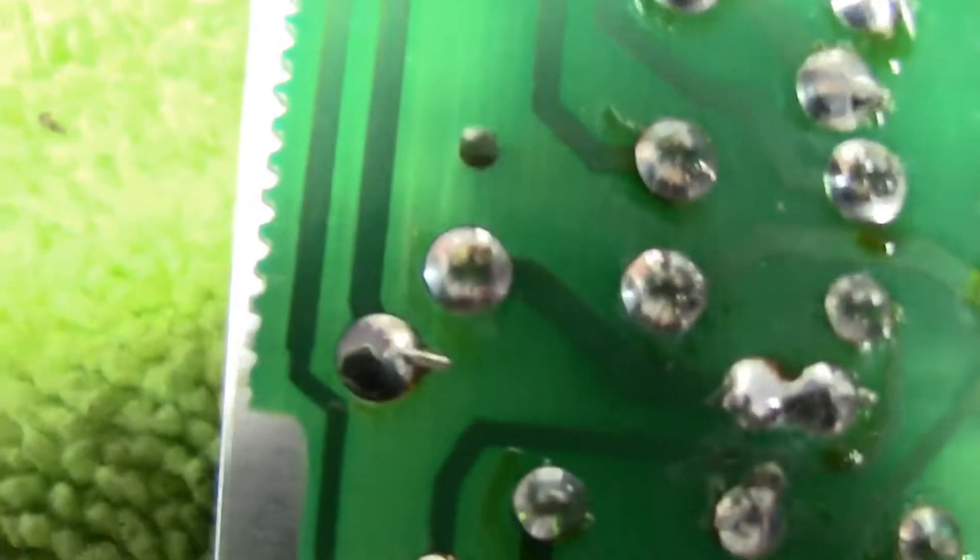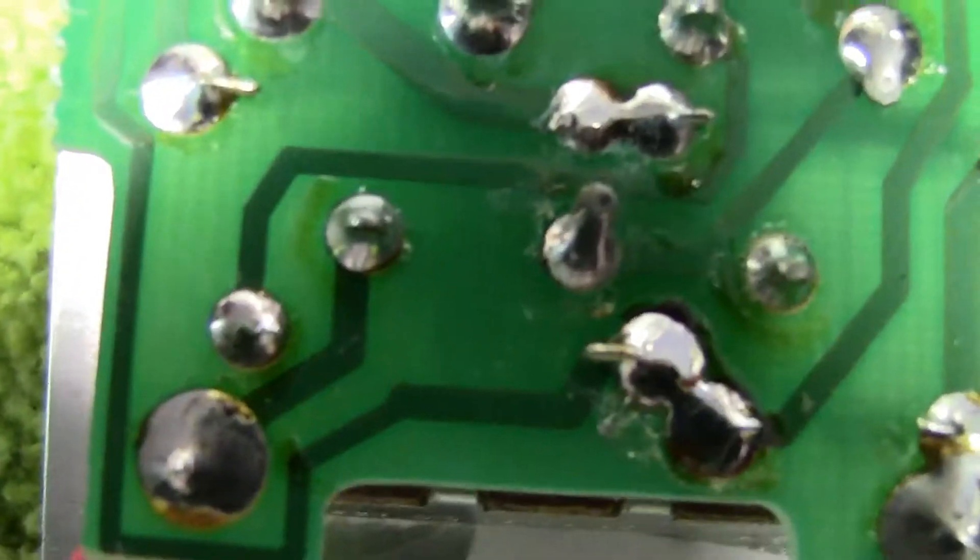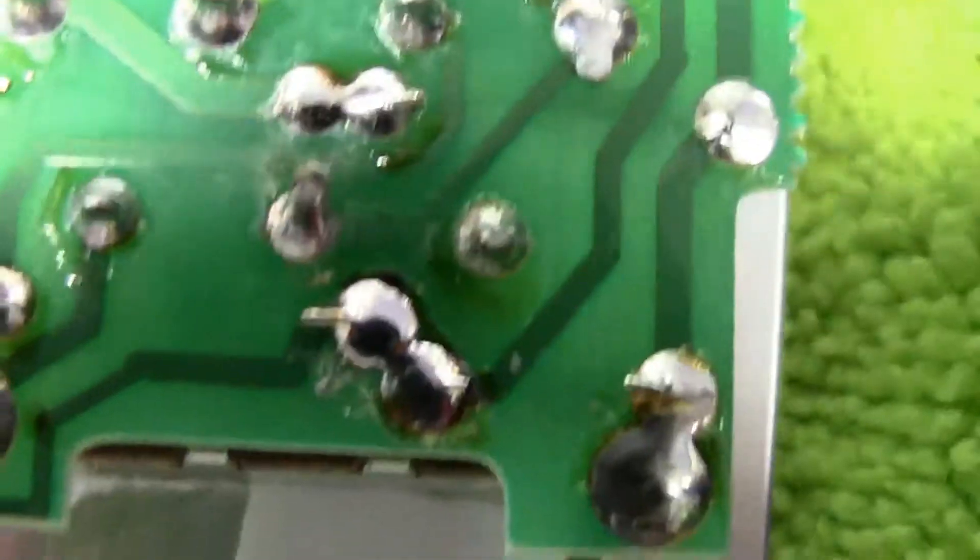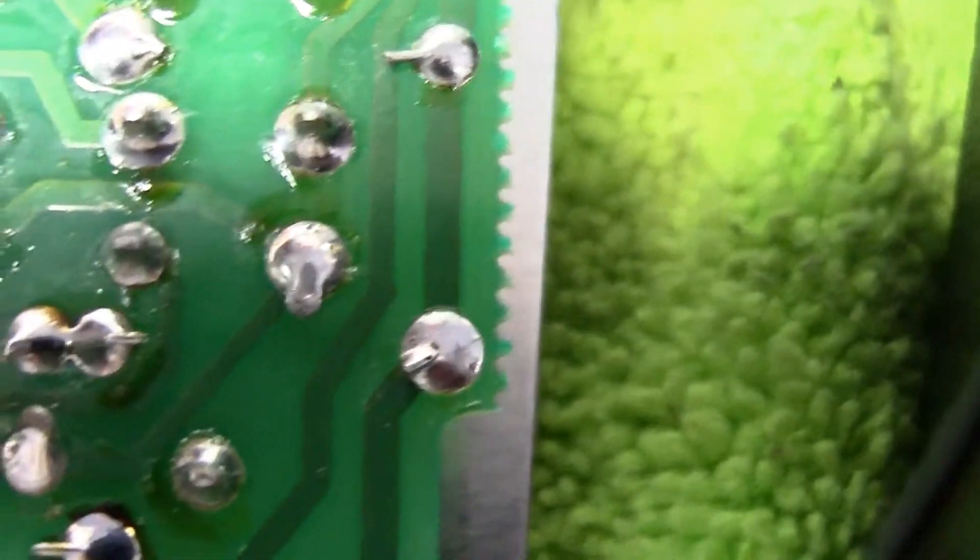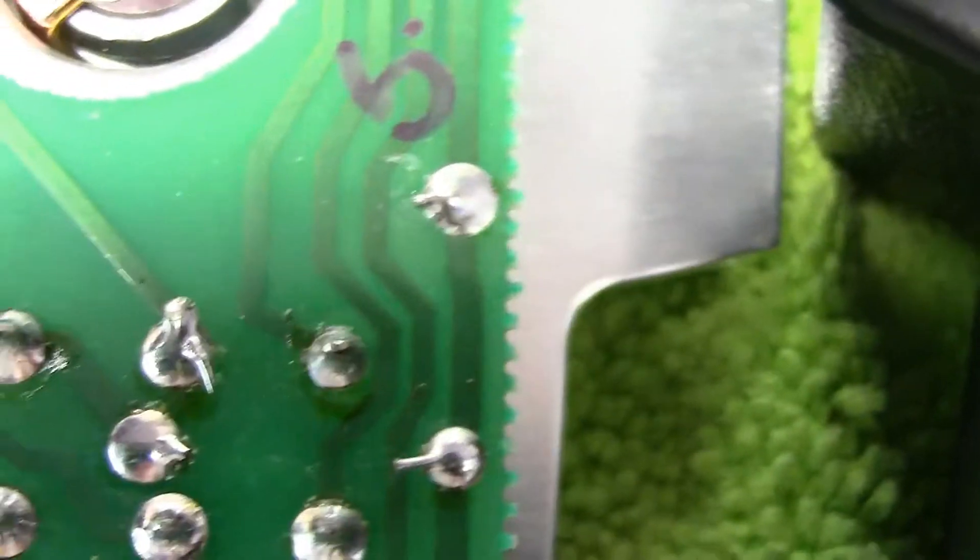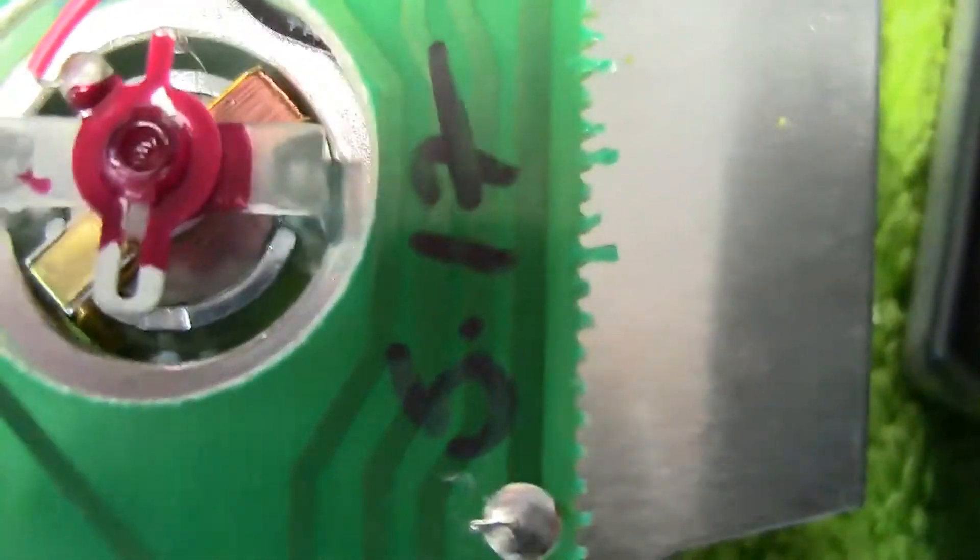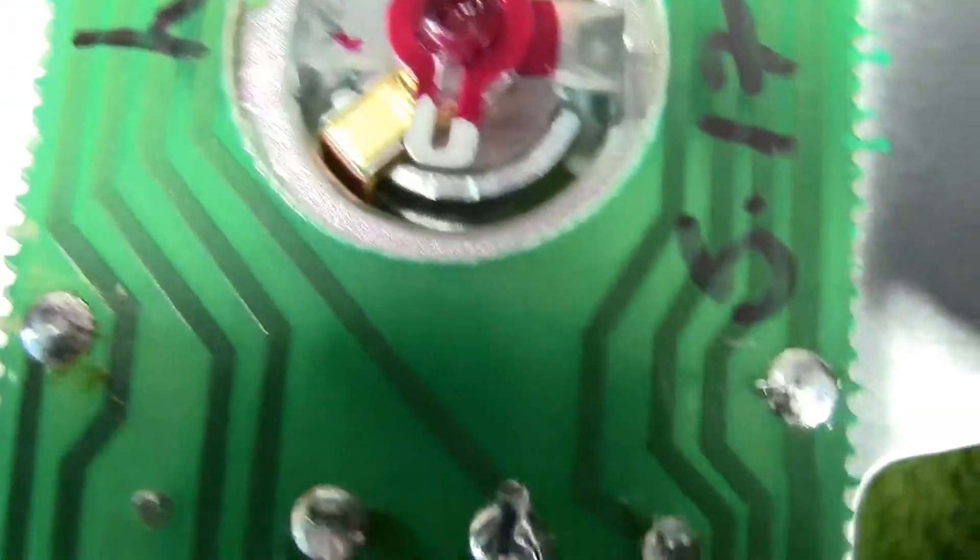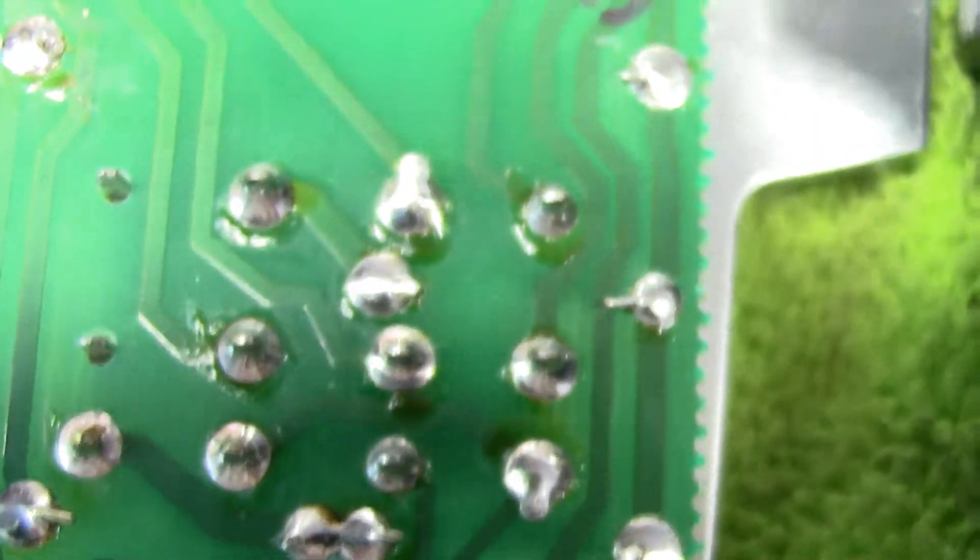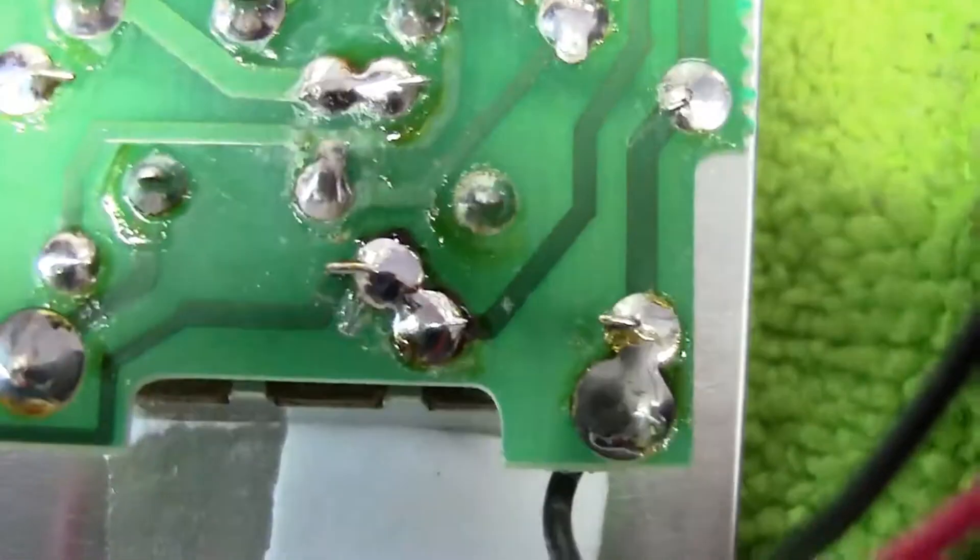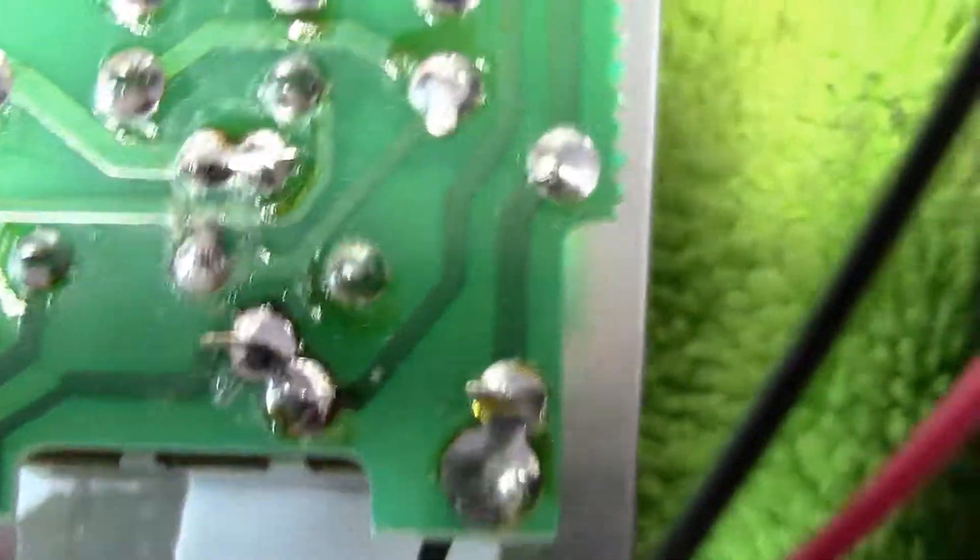So what's happened here is I found two solder bridges. I don't remember exactly where they were because I fixed them, but as soon as I saw them, I knew what they were. Now this is hand soldered, obviously they did a nice job as far as the soldering goes because it's nice and silver and clean looking, so hooray for that. But the problem was I found the two solder bridges.